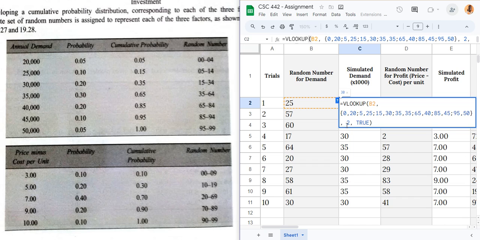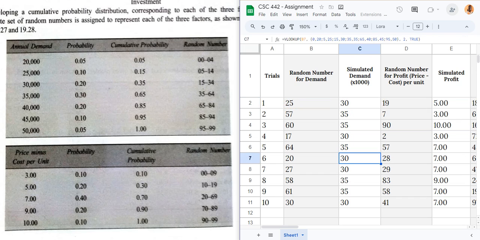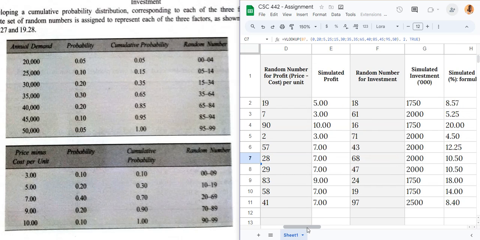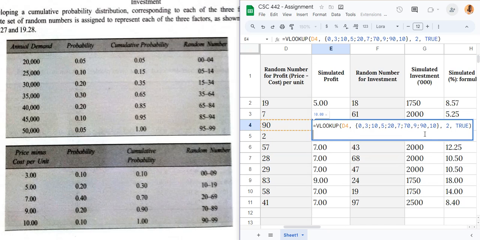If you use FALSE, which is the other value that you can use instead of TRUE here, it will try to make sure that it is an exact match. Let me show you an example of when it is an exact match. I think in displays, it is an exact match because we said it should search for D4 in our array, and we said 90 to infinity should be equal to 10. In this case, exactly what we have in our random number is 90.